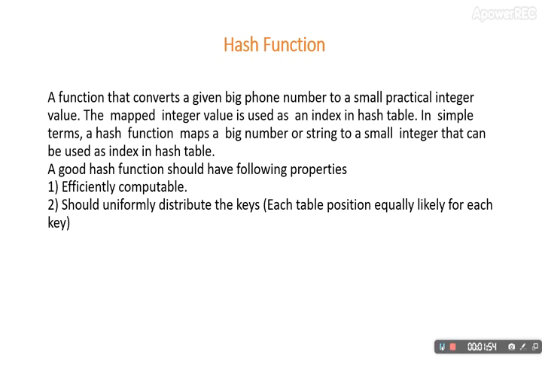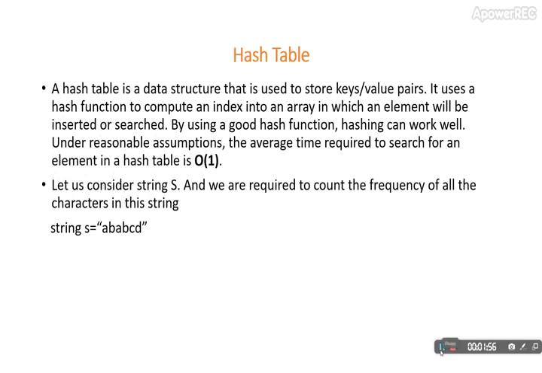Hash table, an array that stores pointers to records corresponding to a given phone number. An entry in the hash table is nil if no existing phone number has a hash function value equal to the index of the entry. You must be wondering what O(1) is in this slide, and O(1) is used to calculate or check the time complexity of hash.